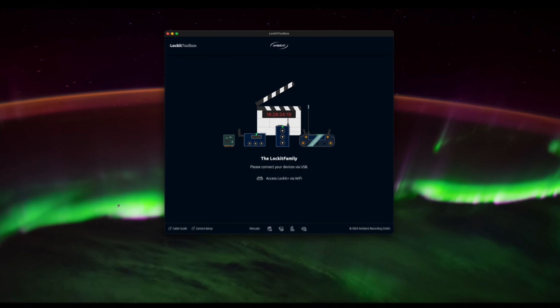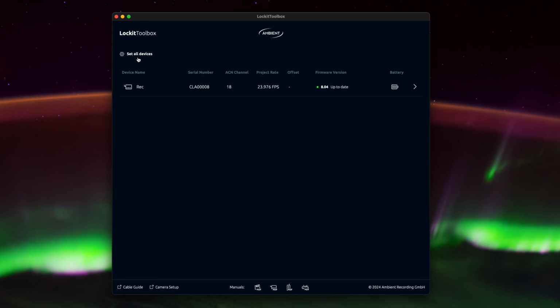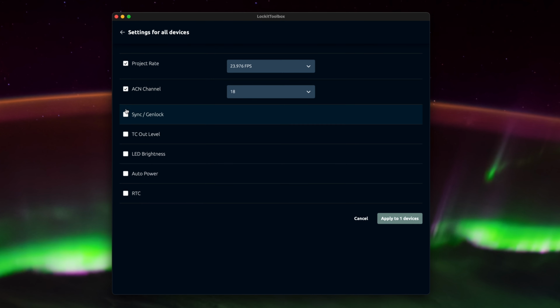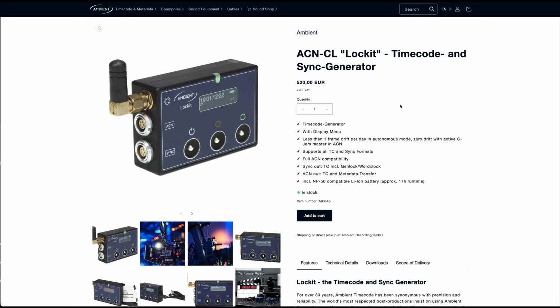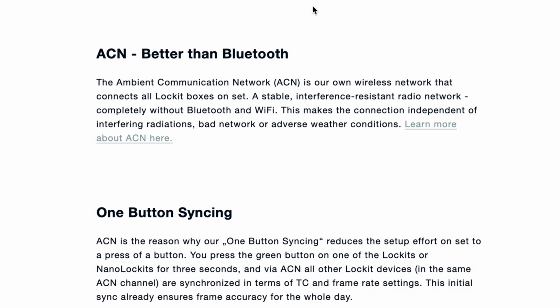Once you've chosen your master clock source, connect all the rest of your devices to it and jam it to the master clock. One method that the Ambient Lockit uses is connecting it to a computer and determining multiple settings that you want to sync to one or many devices. That one device then uses a proprietary wireless signal to broadcast to all the rest on the same network to keep them all in sync throughout the entire day.